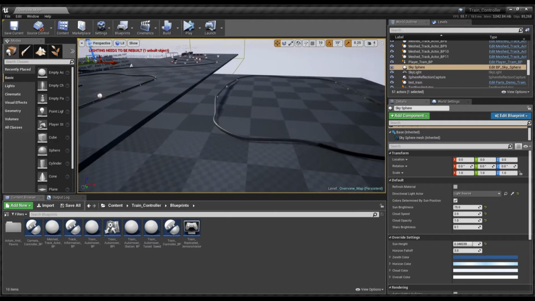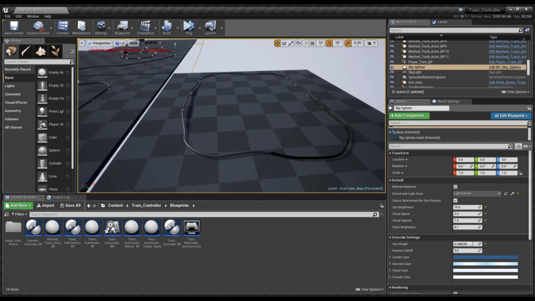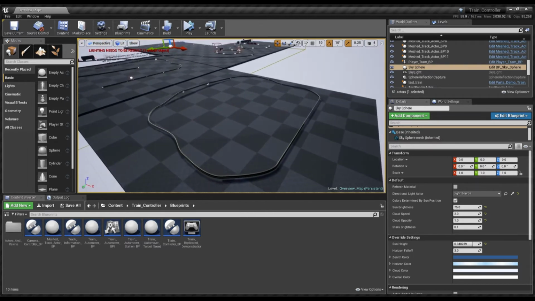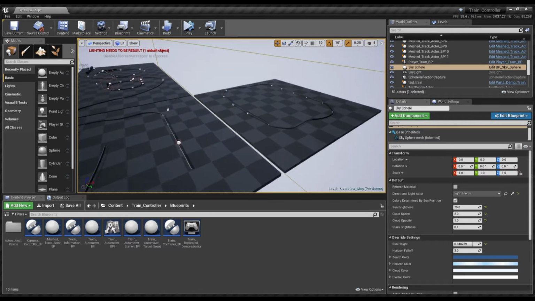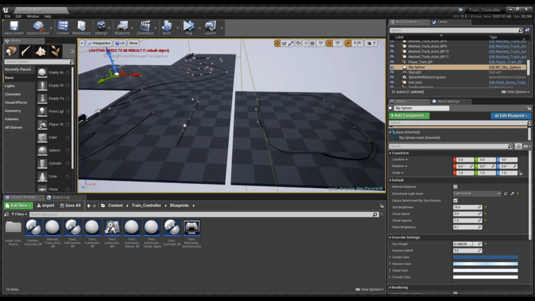So someone asked about making a track circuit and how to set up a station so it will stop and keep going. At least I think that's what they asked. I'll be honest, I did have a bit of trouble trying to read the comment, but that's how I understood it, so I'm just going to do a quick little demo video of that.